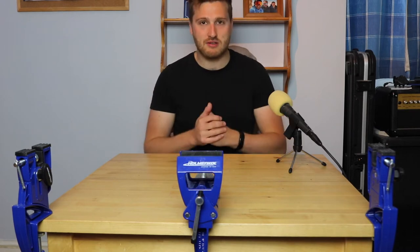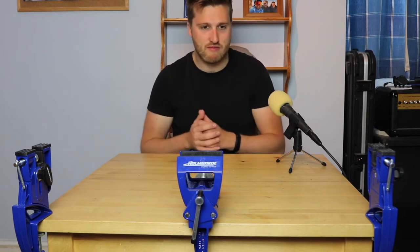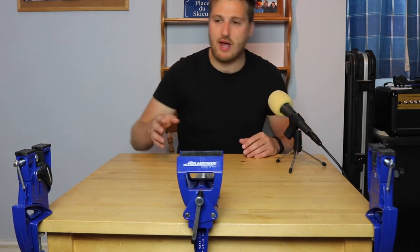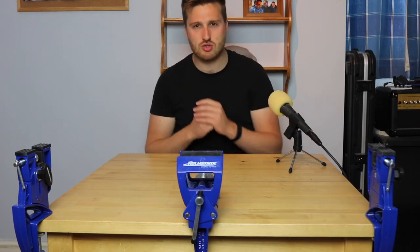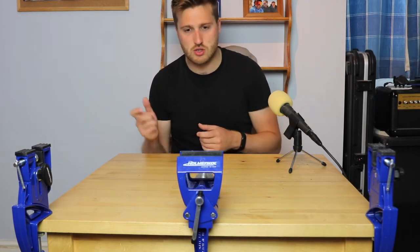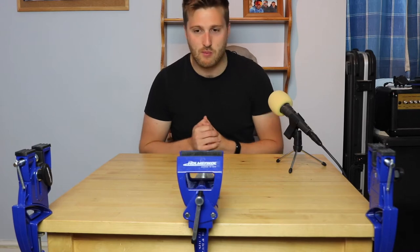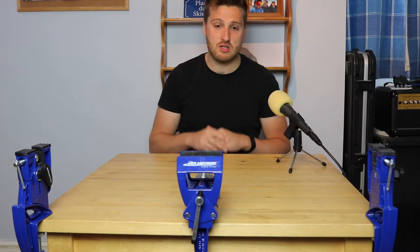So let's dive into the products now. As you can see, we've got three different parts to the vices. These are all iron cast vices which have a rubber support on the top of them, which means there's not really too much chance of any scrapes getting on your skis. These are fully portable so you can unscrew them, put them in the bag and take them wherever you go — whether that's in your car on a day trip or packed in your suitcase when you fly out.